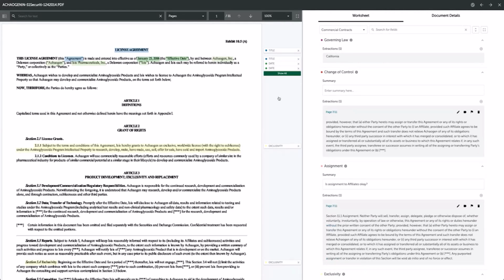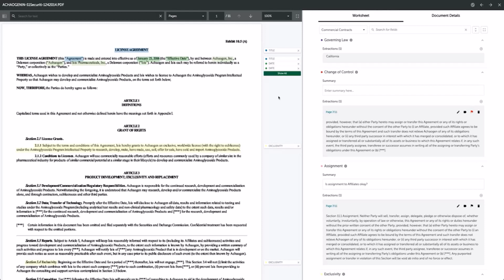Another simple way to create an alert that does not require any creativity or analysis is to simply flag the extraction. You can do this to perhaps flag to the senior lawyer on the team to take a second look, or to flag that a clause is something that might be onerous on the client. To do so, just go into the extraction box and then click the flag icon, and you'll see it light up as red.